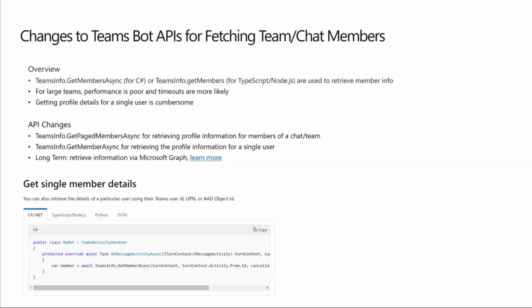Either way, I think the call to action over here is that if you haven't signed up for Ignite, go ahead and sign up, and then you can look out for these information sessions that will eventually happen for the long-term reconciliation of how we want to move some of this information retrieval over to Graph. If that's something you're interested in, I would greatly value that feedback. So if you can join those sessions, that's going to be awesome.